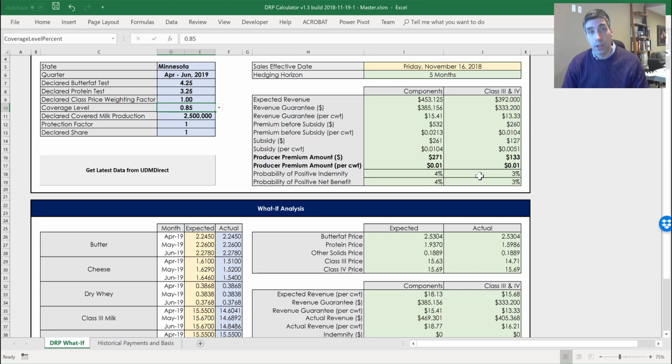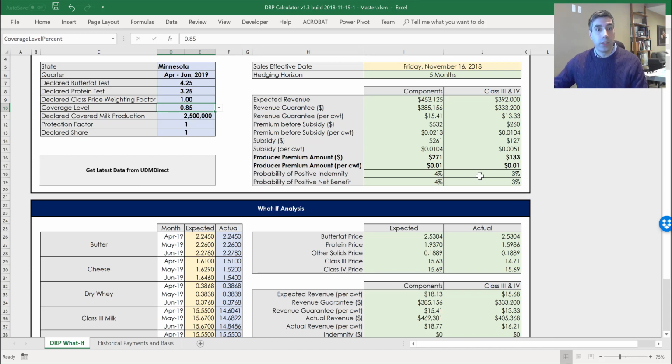If you choose coverage level 85%, you're choosing to protect yourself against catastrophic risks only, that occur maybe once every 10 or 15 years. So just be aware that if you're choosing a policy with a lower coverage level percent, there will be more quarters with 0 indemnities. That does not mean that the program is improperly rated or that you're doing something wrong. That just means that the kind of risk that you've chosen to protect against are only catastrophic risks.